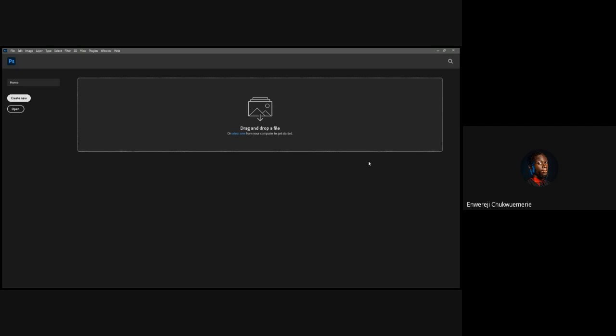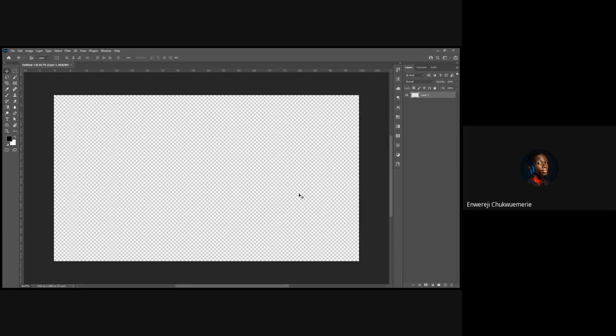Let me change it as well to transparent. Transparent gives you an empty space.